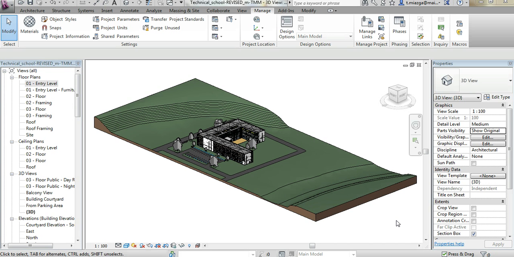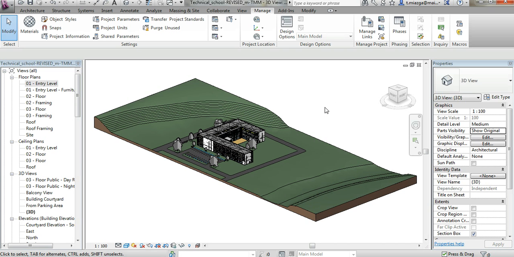Before we get started with that, I'll just mention that I'm working on a revised model. I've gone through and added the framing components, the beams and stuff that we're missing. Initially, our intent was to have you add that yourself as an exercise, but it occurred to me that you may or may not have experience coming up with your own framing plans. So to avoid any additional stress and time, I just went through and did it. If you've already added your own framing, that's fine too. Just go ahead and work on your own model, but you're more than welcome to do the revised one.